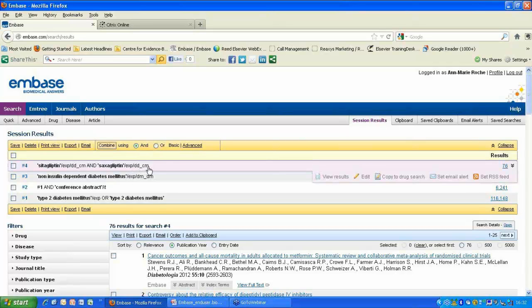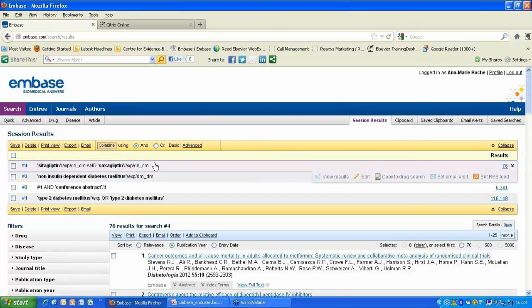We have a full list of all of the drug subheadings in the help files and their definitions, because they are clearly defined by the indexers as to when they should be linked to a drug. And we also have the EXP, we have field limits explained, we have the operators explained. So do take a look in our help if you need further guidance with putting these searches together, and especially with understanding your search string.